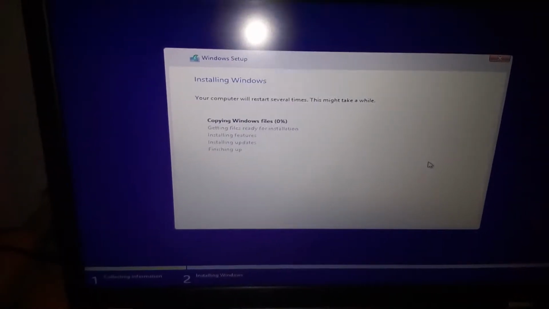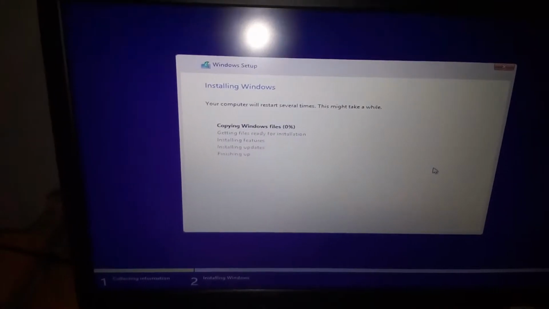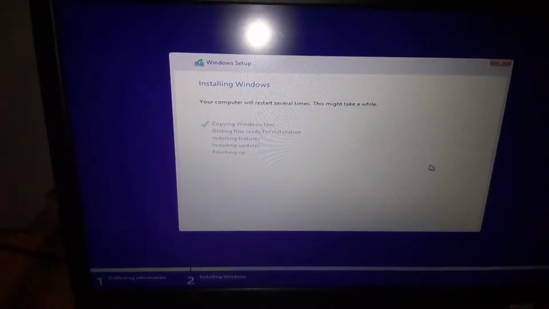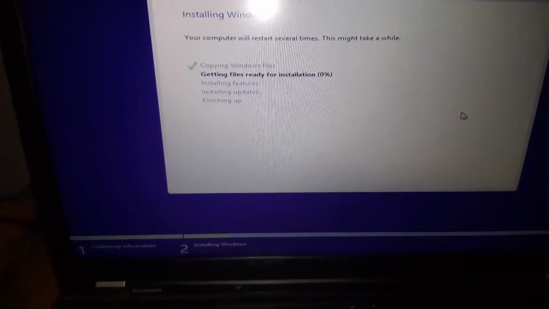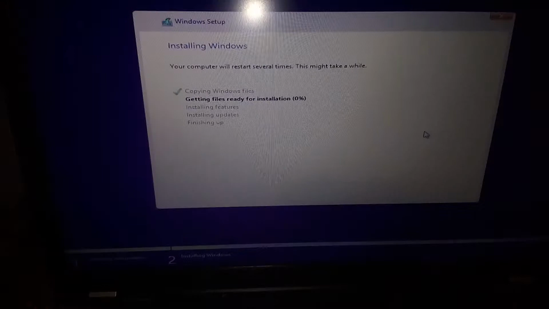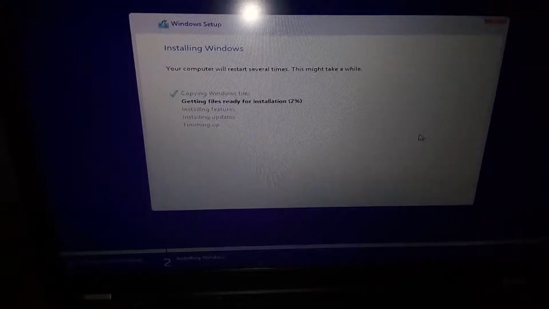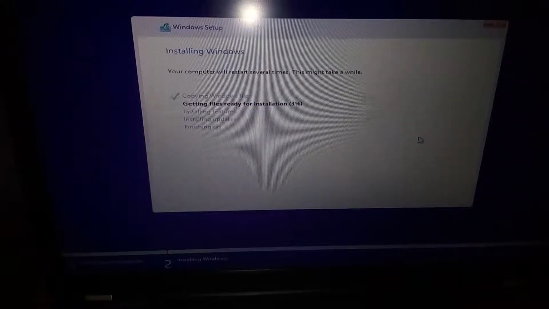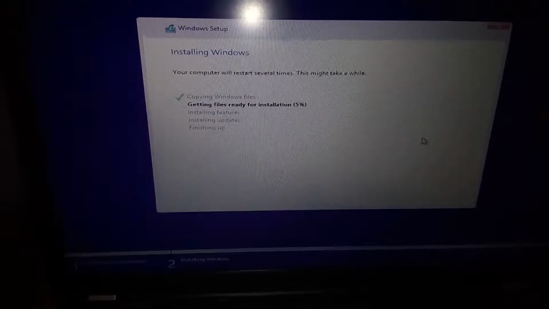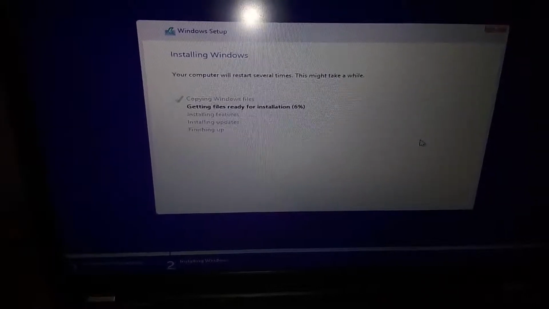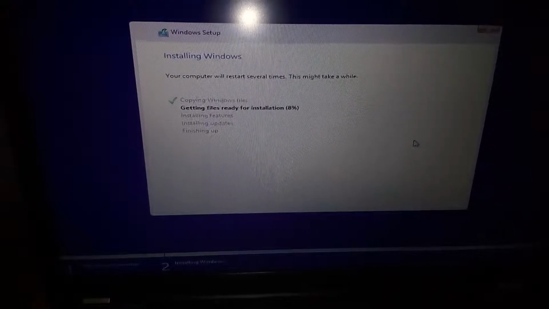Then I'll go and shrink the partition in the way that you can create a drive D. So this is the quick tutorial to show you how to do this. I had this problem, then I figured out that I can use a live boot with Linux Ubuntu. Then I save my data to an external hard drive. Then I can come back here to install the Windows the way it wanted.